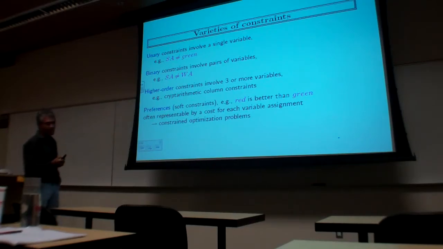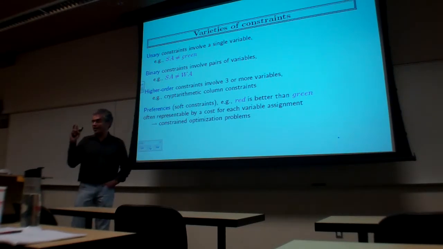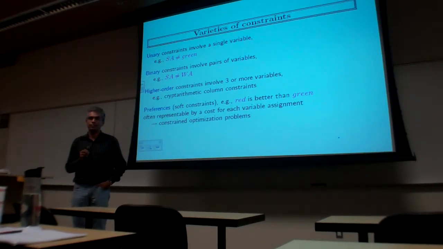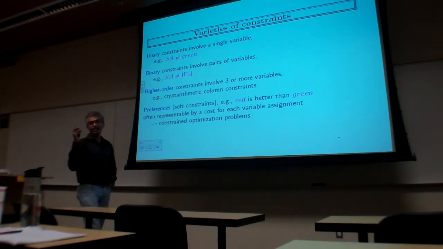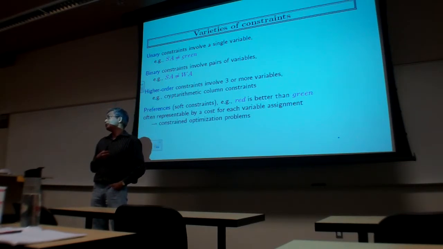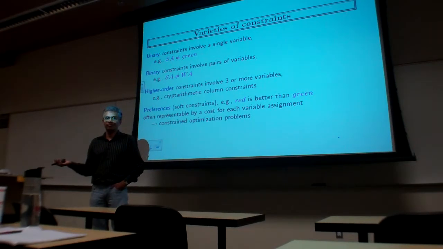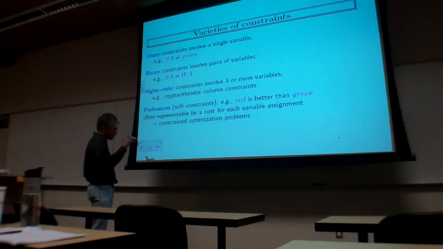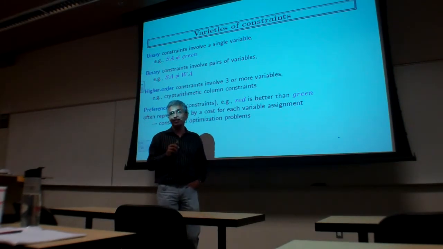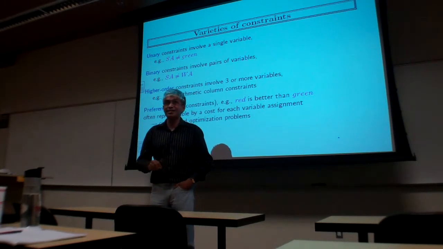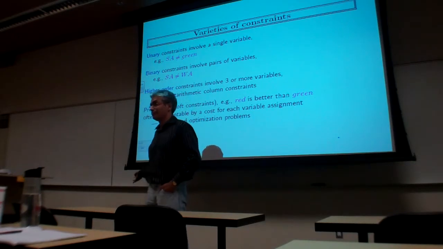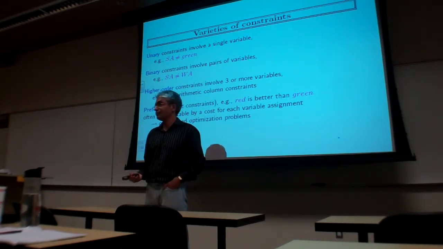Okay. Binary constraint means the constraint is between exactly two variables. And higher order or n-ary constraint means the constraint is between n variables where n is greater than 2. And a particular class of higher order constraints are called global constraints, where those are constraints that combine all the variables. All the variables. Okay?